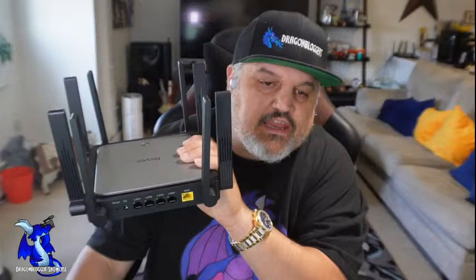The 8 high-gain antennas, guys, these are high-performance signal amplifying antennas, which should help push through at least 2 to 3 walls, which is really great. Now, my place, I have several walls going to the back room, so we're going to find out if this can actually do that. I do still have a dead spot in my house, even with my router and modem, and that is the very back bedroom corner where her TV is.